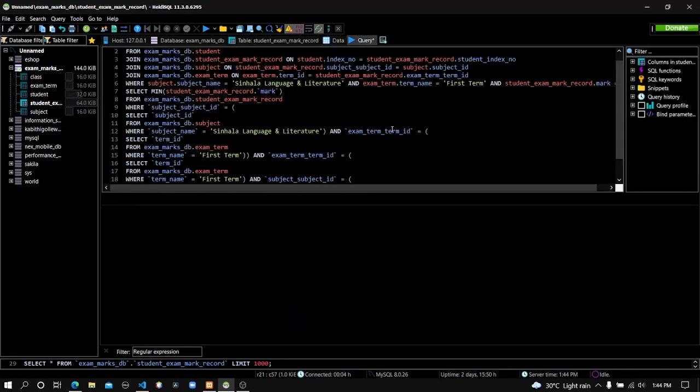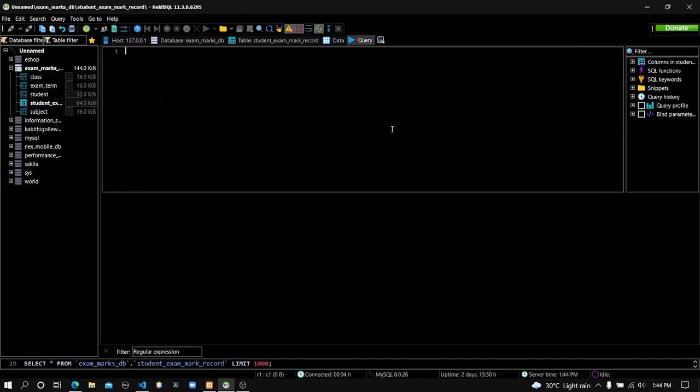Here I'm going to, let me clear this query, write a query. To get this answer we have to write a select query. In this case I'm going to use subqueries in order to create this query, but before that you can see we have to find the lowest mark.